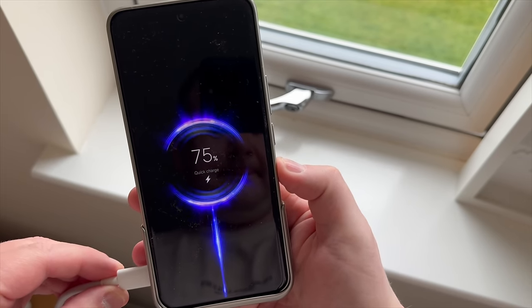Now, granted, I don't have an 80 watt wireless charger, and I'm almost guaranteed that you don't either. But with your 50 watt, 40 watt, whatever charger you've got, you at least know that it's going to get to that full capacity. The 80 watts will only work with Xiaomi's own proprietary charger, which I can't seem to find.